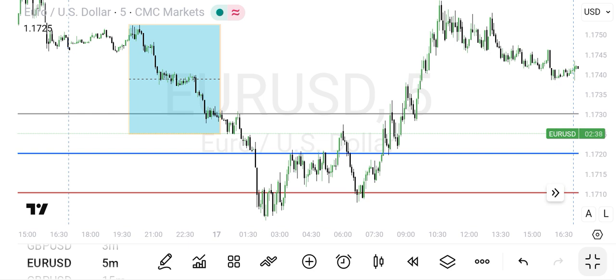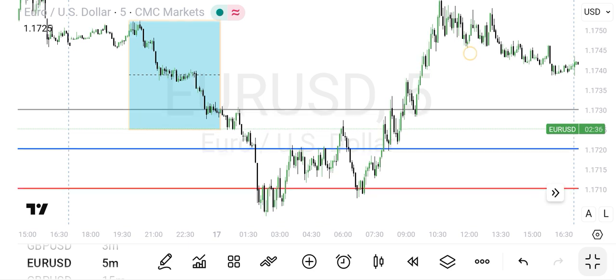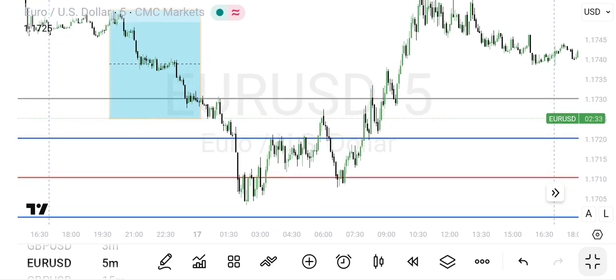And I want to take attention right there. The blue line that you see, that's the 0.75, is the upper quadrant of the daily wick, and the red line is the 50% of the daily wick PD array. And the market opened, we're in a 5-minute chart. That's my low time frame chart, and London session began here.